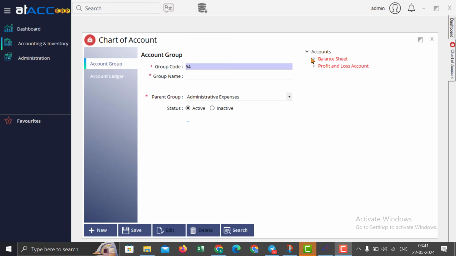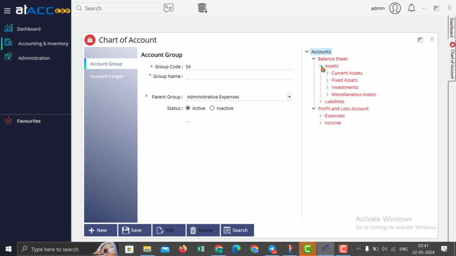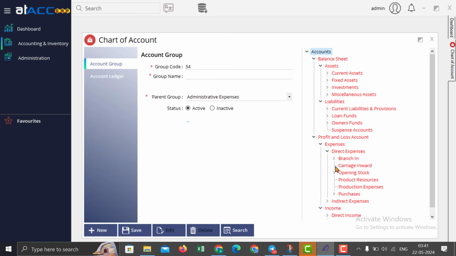And when you create a company, on the right side you can see there are account groups which are already created by atACC ERP. So you can see assets, there are subgroups, liabilities, there are subgroups, expenses, income, there are subgroups, etc. So you don't need to create parent groups, but if you want to create one based on your requirement under this main group, then you can simply click on account group here.